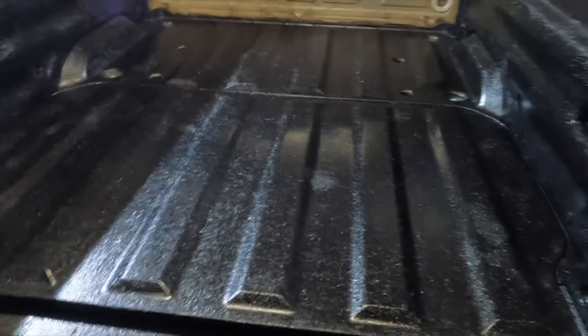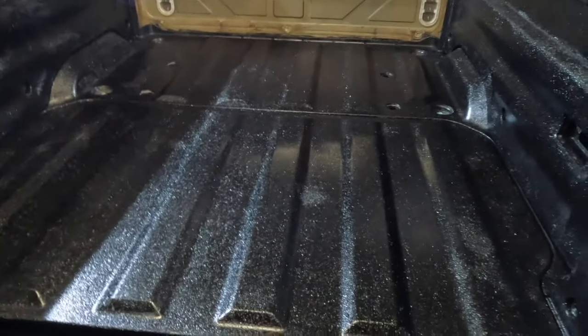And once the second coat is dry, I might have to do a little edges around here with a brush inside there, where the trunk lid is.